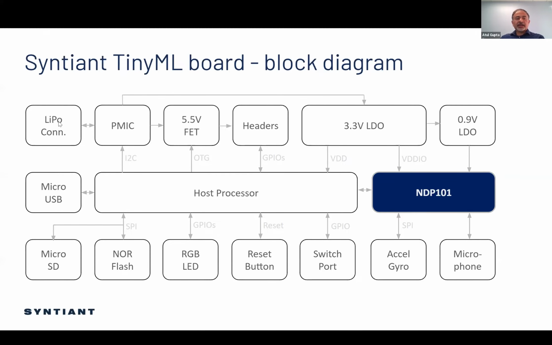This board also has a slot for a LiPo battery, which means that you can charge the LiPo battery through the micro USB connection. And when the USB connection is not there, the whole board is powered by the LiPo battery. There is a 5-volt FET, and earlier, generally you would use an OTG, which is an on-the-go power supply, but here we are enabling that, which could be used to power up your accompanying board. And the other signals also go through this header.